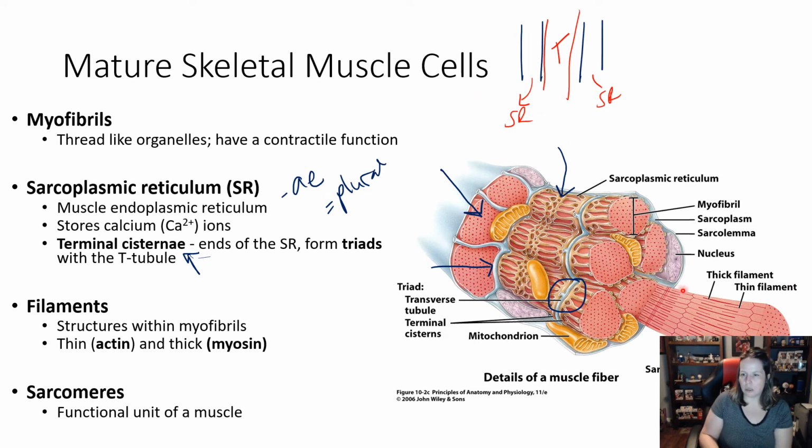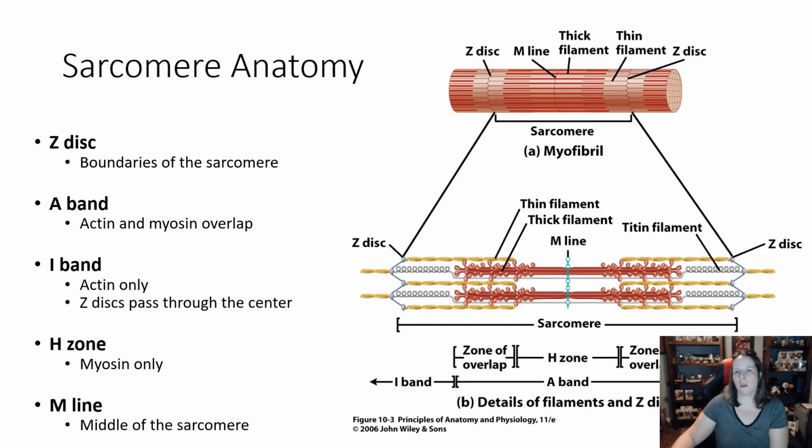If we look at the sarcomere, we can see all these lines here. These are the actin and myosin arrangements, and that's what we want to take a look at next. The arrangement of those myofilaments, the actin and myosin, is what gives us our dark and light bands. So the edge of each sarcomere, which you can imagine are just lined up next to each other from one end of the muscle to the other, is called a Z disc, because if you look at it, it kind of looks like Z's that you just keep writing, little zigzags.